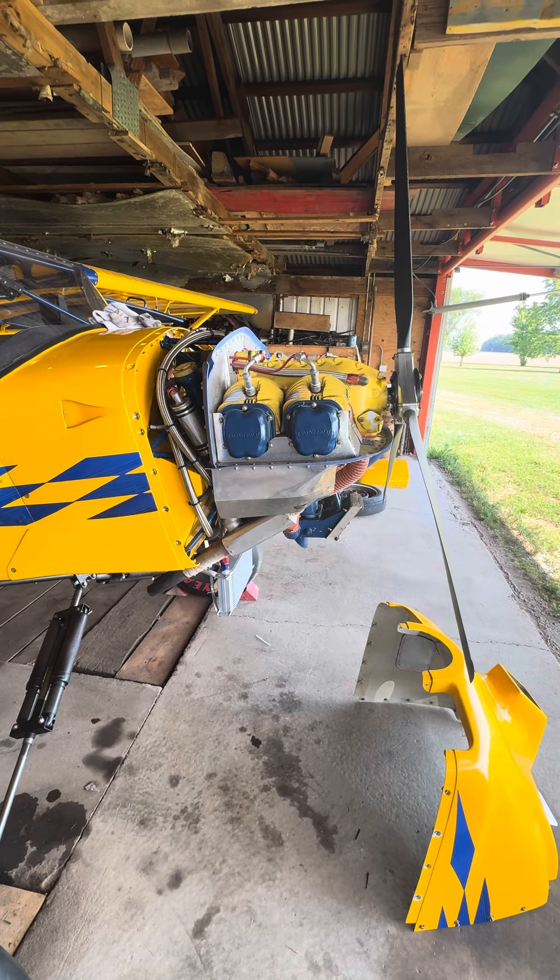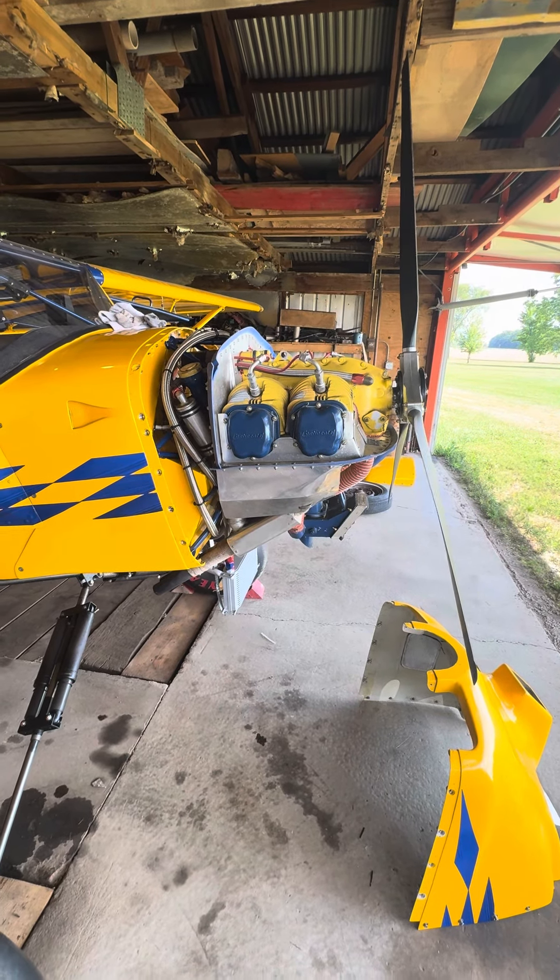We've done some modifications on here — we added an oil cooler on the bottom of the aircraft and a different oil filter bracket that takes the oil cooler lines. We're trying to get cooler oil temperatures. We've been running a little high; we want to get them down. The range is up to 240 at max, and during climb out we have a lot more temperature than we want. So we figured adding an oil cooler to cool the engine oil down. Here's the oil cooler there, some brackets made up for it.